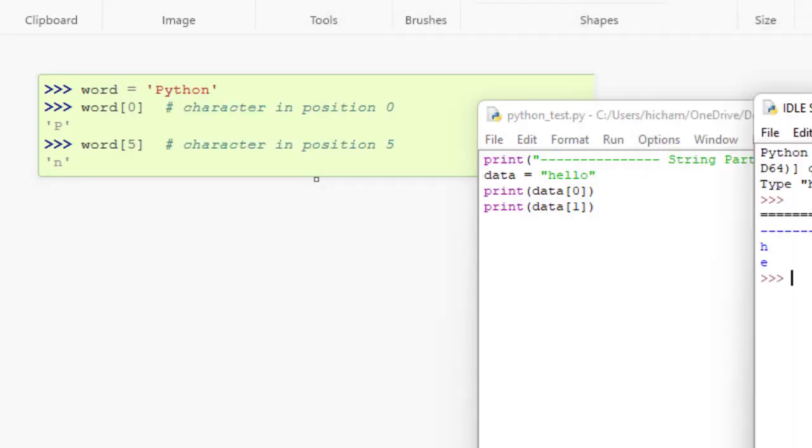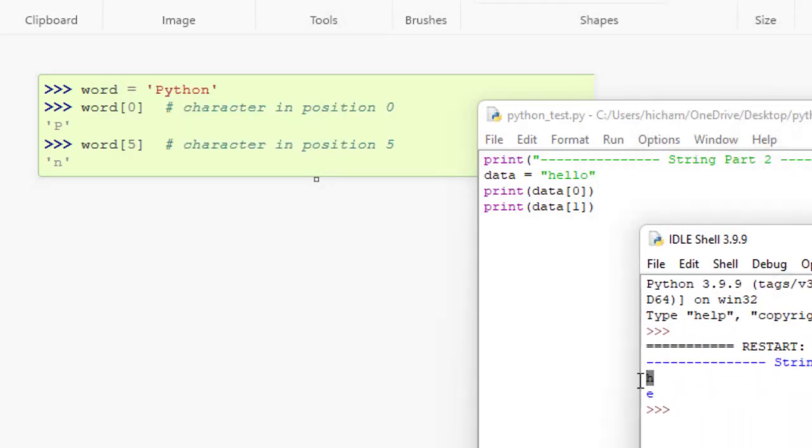What we get the first time is h, the first character at index 0, and the second thing is e, at index 1, so 0, 1. So what we get is this. It's really important and it's really simple.